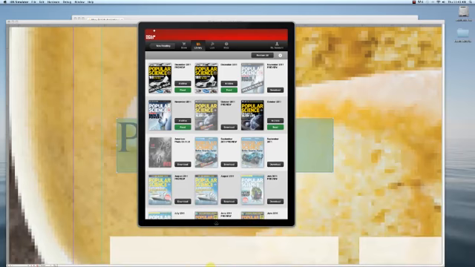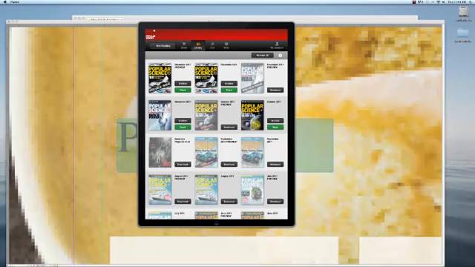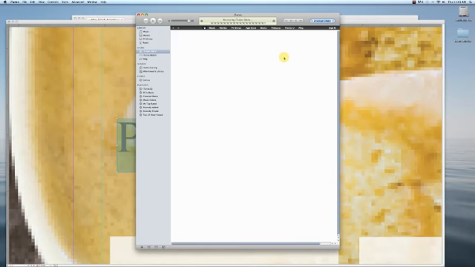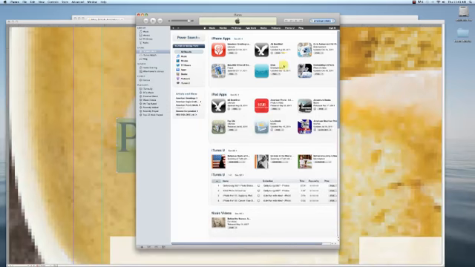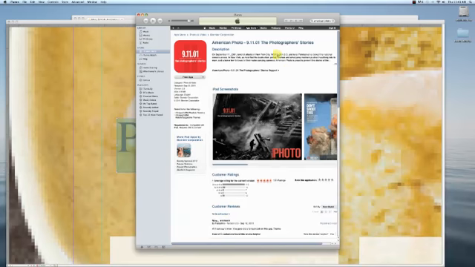If you want to see an example of one of those single issue apps and how that works, we've actually got a pretty amazing free one out in the store, and I'll just pop out into iTunes here and bring that one up. We did a special issue with American Photo Magazine last fall around the photographers of 9/11 and the photos of 9/11, and the photographers who took them telling the stories of those photographs in their own language. It's a really beautiful app.